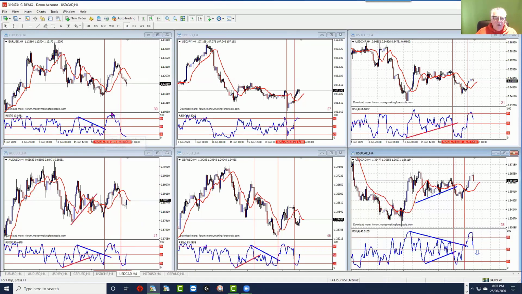If the RSI doesn't make nice formations like a double wave and a trend line violation, and there was no double wave or anything like that one, then one would take the 50 line crossover as a signal, and that is a substitute for a signal. And this is in fact what's happened there. And here, the 50 line could be a sell signal, but it could also be a buy signal. So we could be looking here at a potential buy signal for the Oz.